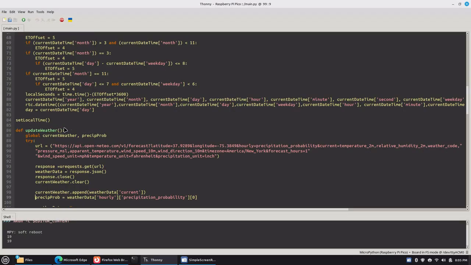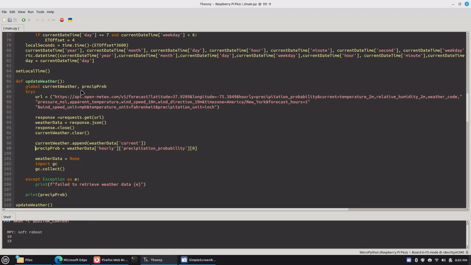So at startup it's set, and then to update weather, I'm using the Open-Meteo API again, the same I used for the other project. I just changed the request to pare it down quite a bit. I submit that request, get the file, copy it to a local variable, and then clear the file that was downloaded. It's very simple for this.